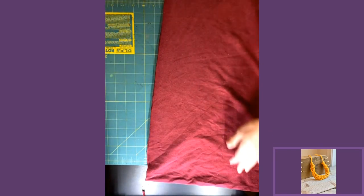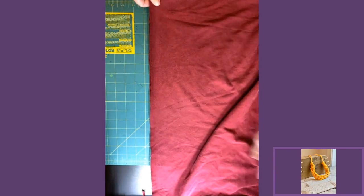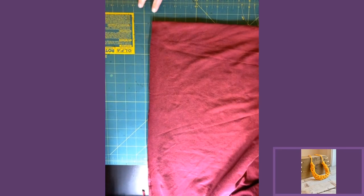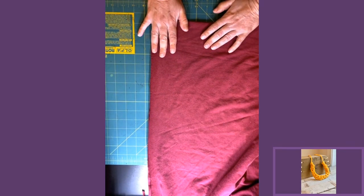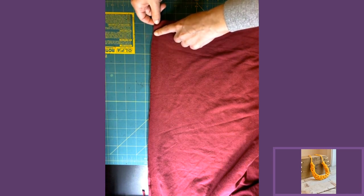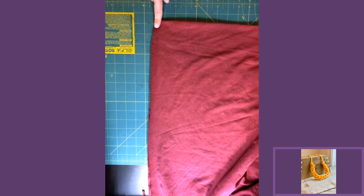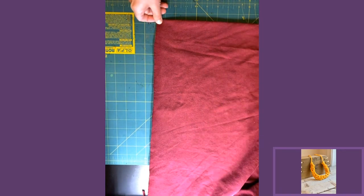All right, I went a little off there with my edge. Okay. Now, we're going to cut this into 1-inch strips. So I have a mat where it will guide me. It does not have to be perfect because the t-shirt material will stretch and coil, but it is nice to get it as straight as possible. And I'm realizing I have to run and get my ruler right here.